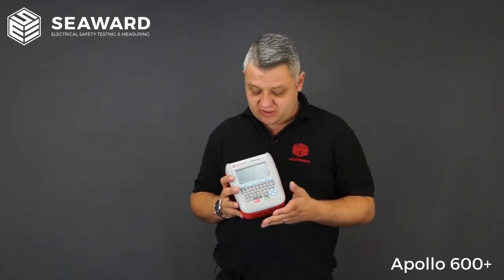So here we have the Apollo 600 Plus portable appliance tester. The Apollo 600 Plus is the flagship product in the Apollo range, and actually has all the same features as the 400 Plus and the 500 Plus with some extra add-ons. So the 600 Plus is ideally suited for anybody carrying out medium to high volume PAT testing, and has the facility to record all your results.